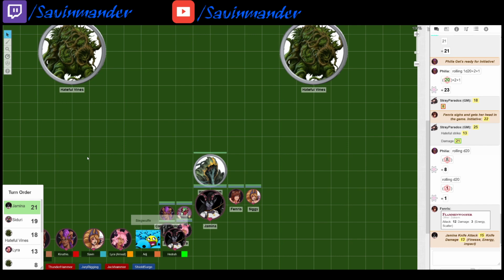Alright, is that your turn? That did not move the Hateful Vine's health bar very much. Yeah, I mean, she could have just wanted to move around in its square to set things up. I don't know. He probably has like half damage from non-flame and chemical attacks, probably. I didn't see it move at all.